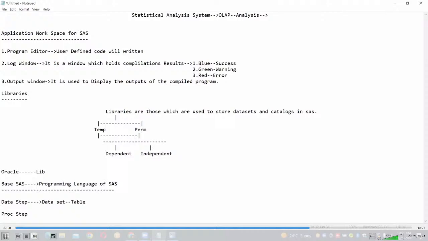A table is a collection of what, guys? Rows and columns. Whereas a data set is the collection of what? Observations.